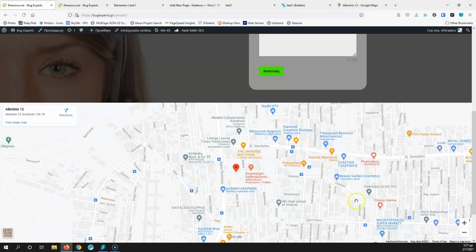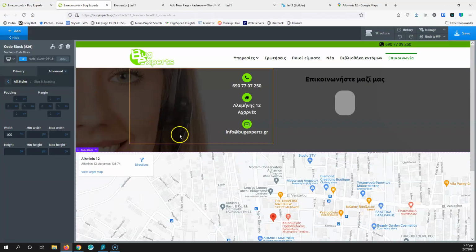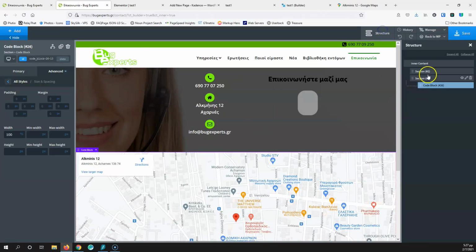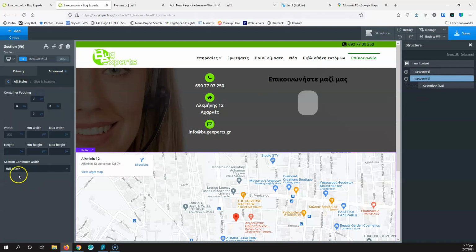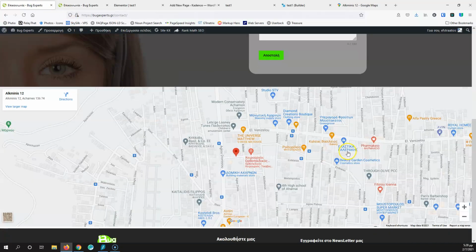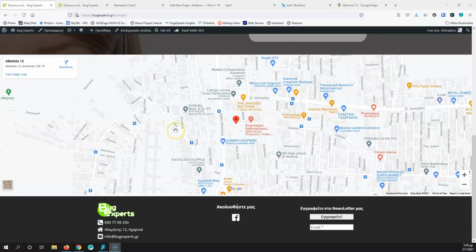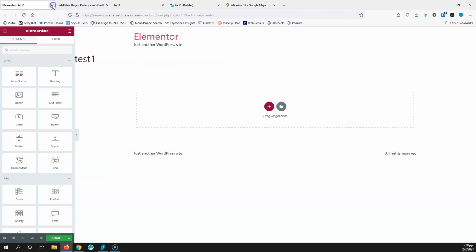Now in order to have it in full width in Oxygen, you have to first go into the section, the structure section, and if you haven't, go into the section's advanced sizing and spacing and put full width here, and also remove the padding from the container. If you do that, then you will have a full width map inside a section, and this is how you want to do it if you like the full width layout. And that was all for Oxygen. So I'm going to close that and let's see how we can do that in Elementor.